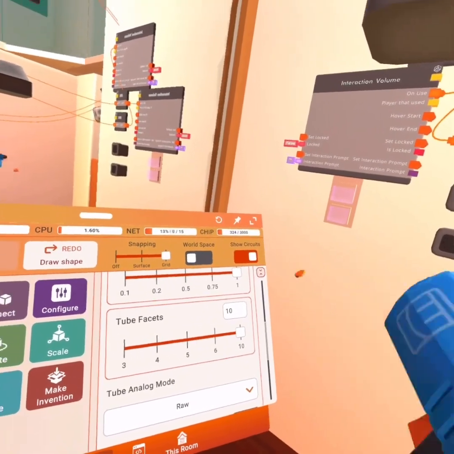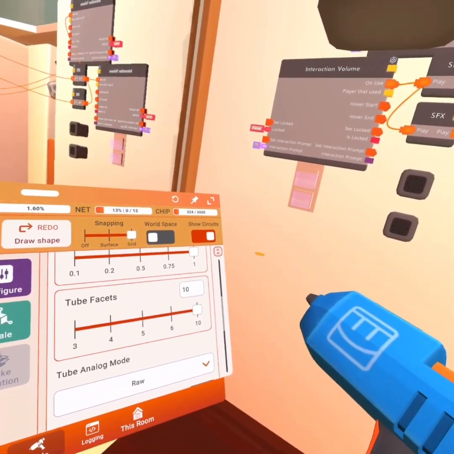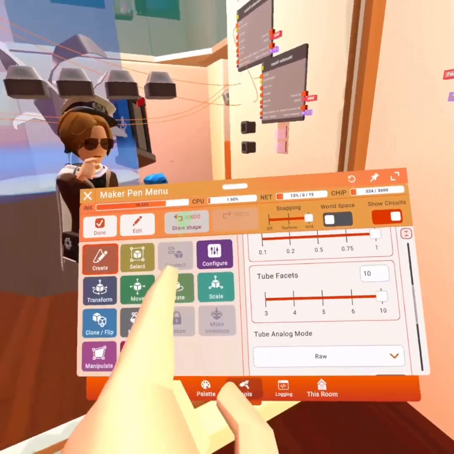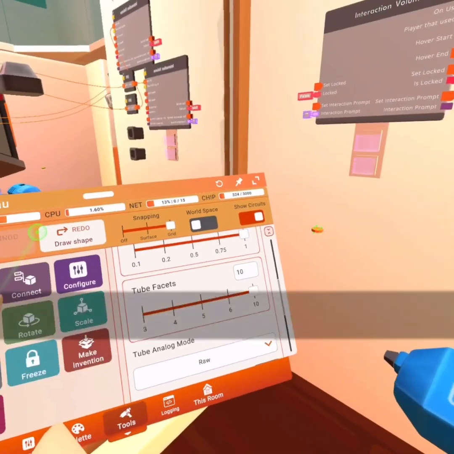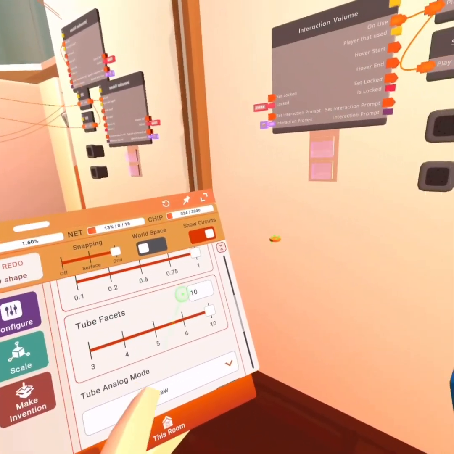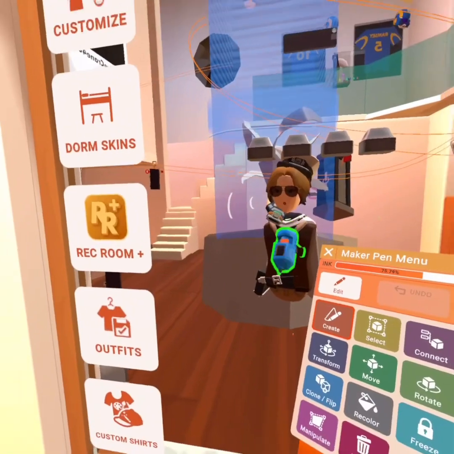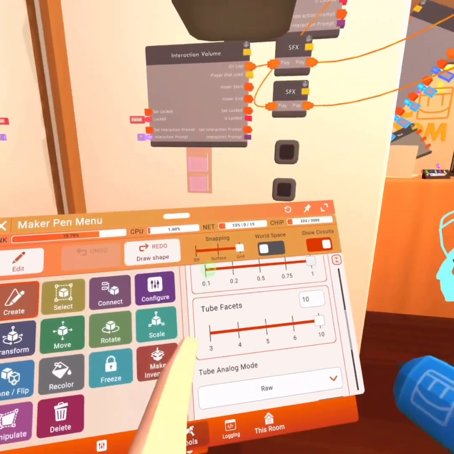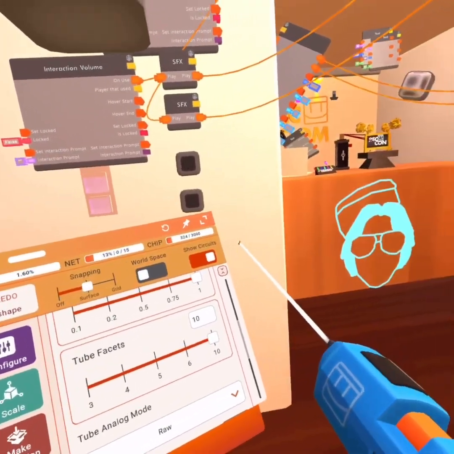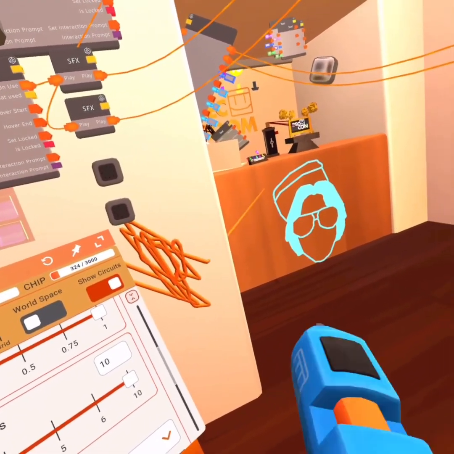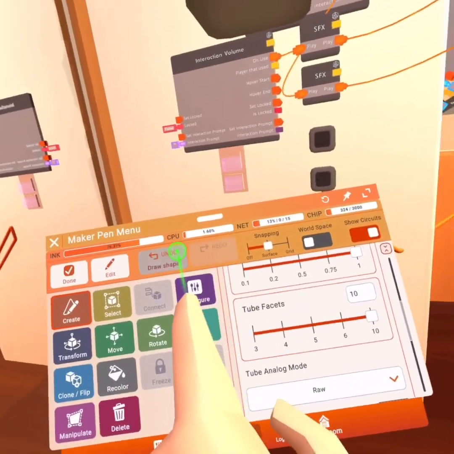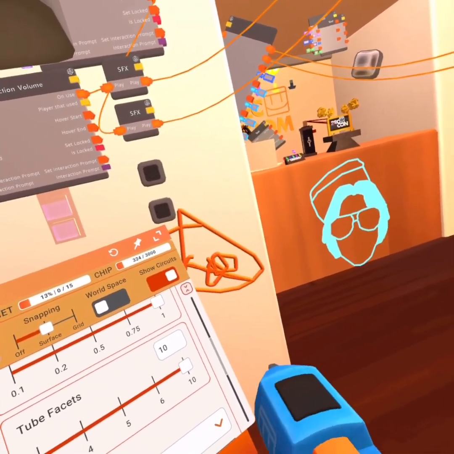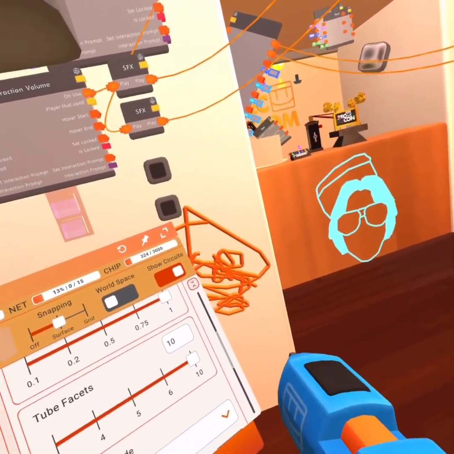If you wonder how to make a table area, you can just use one of these. And by pulling down your trigger on your Quest 2 or Vive or any VR headset you have, by the way, it's much easier to draw in VR than in screen mode, but you can still try. What you can do is turn on grid snapping and surface snapping. Surface snapping is how you make outlines, like that one right there on my face. Or you can draw circles or designs. You know, that's what outlining is.